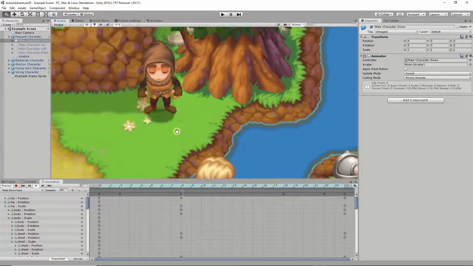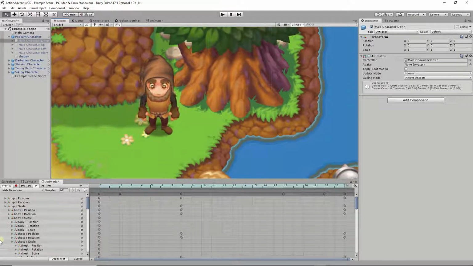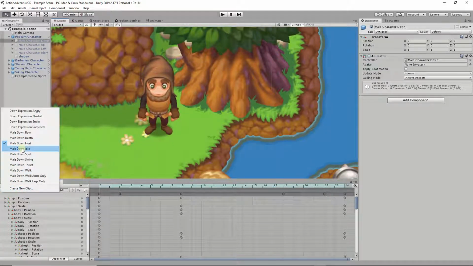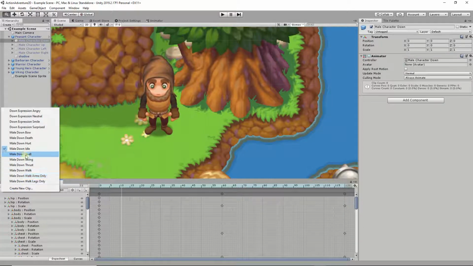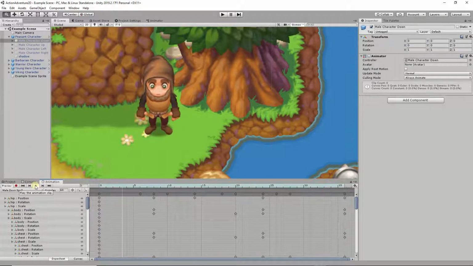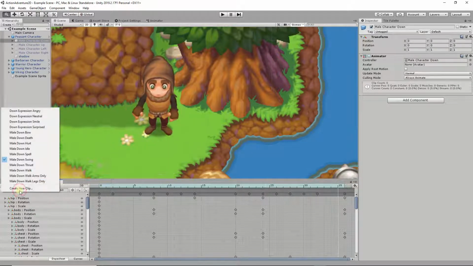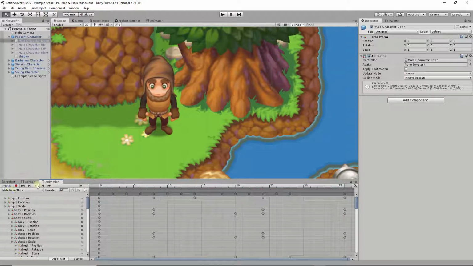We'll scroll in on this guy so you can see him a little better. When he gets hurt. Of course, we've already seen his idle animation being played. Oh, not record play. He's just moving up and down. Him doing his spell casting. Him swinging a sword. Him thrusting. It's more for a spear.